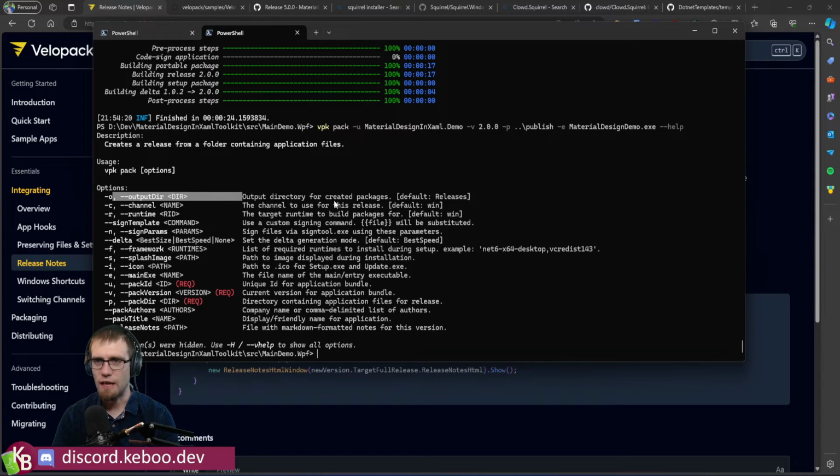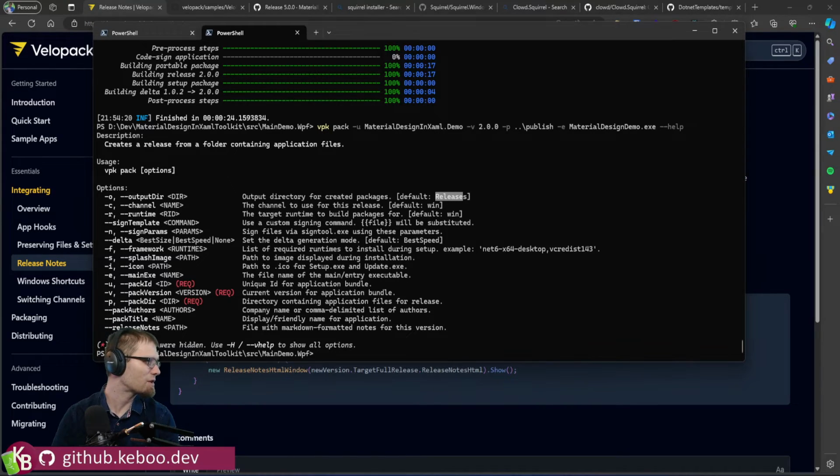Oh, there's the output directory. So if I didn't want to put it... yeah. So it defaults to releases under the working directory. Yes, that makes sense. That answers one of my questions. I think the answer is yes. That's probably fine. But worth noting, if you want to be able to go through and pack some of this stuff up, a lot of these things pull the information through, right? So you want to specify author, title, all that kind of stuff. That all gets bundled into the installer.